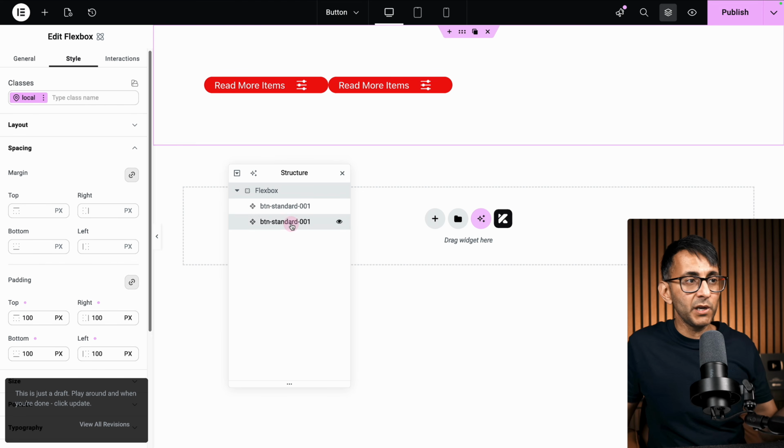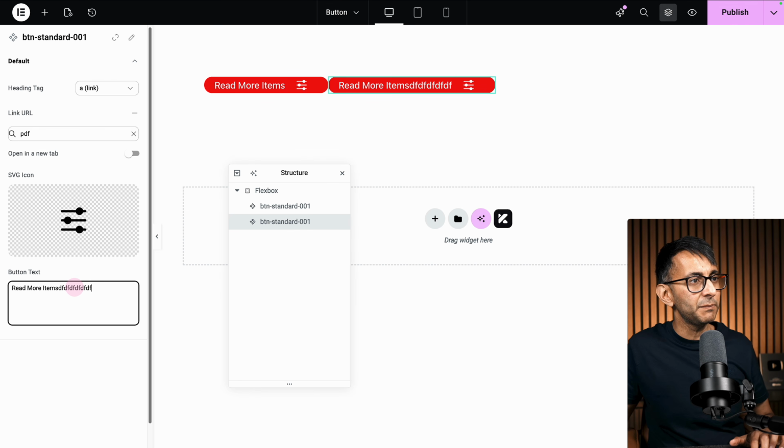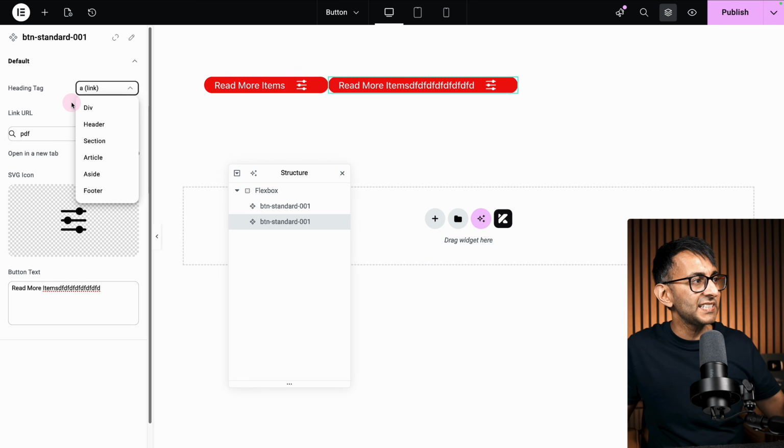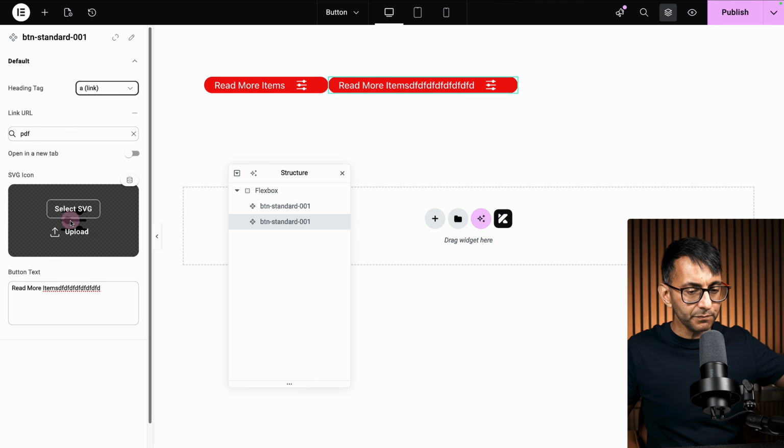Now what I'm going to do is go over to the second button that I've got. I can now change some of the details. Before, I couldn't do that. You just dropped it in and you got what you got. Now I can change the icon, I can change the text, and I'm going to make a point by just doing something like that. I can change the link, I can change the heading tag. I forgot to add a component for the actual text tag or the heading tag in a way.